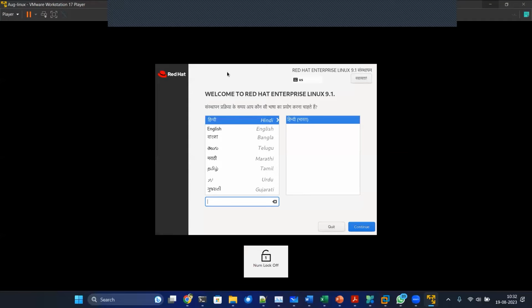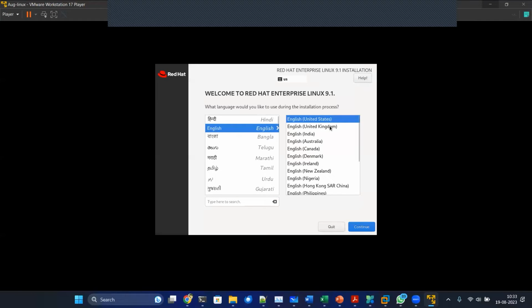The first page you see is the language selection. We can choose English, United States, UK, whatever you want. Right now we are practicing, so we can select whatever we want. But when you're working in a company, in an organization, you have to select the language requested by the customer, by the client. Normally it is English only, but in my case, sometimes I had to deliver machines with a language other than English, maybe Japanese, maybe something else. So click on continue after selecting the language.